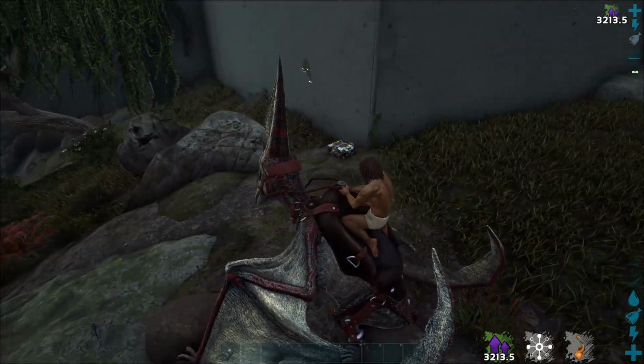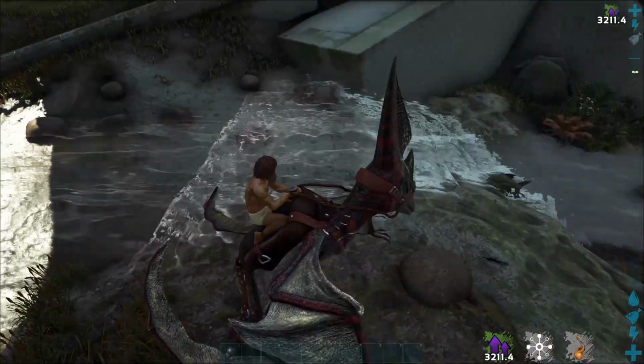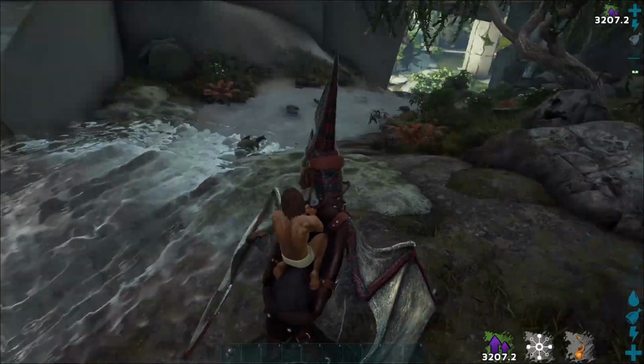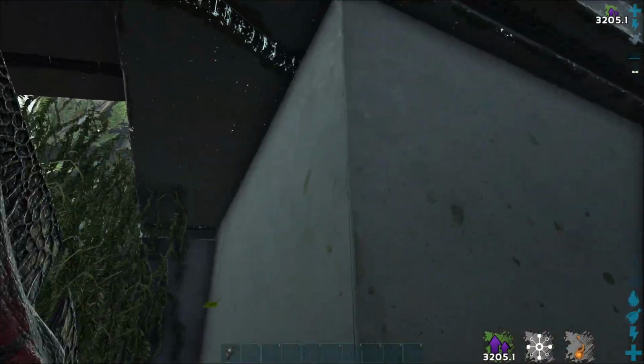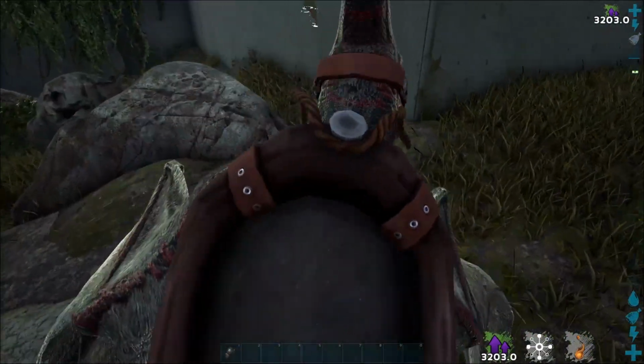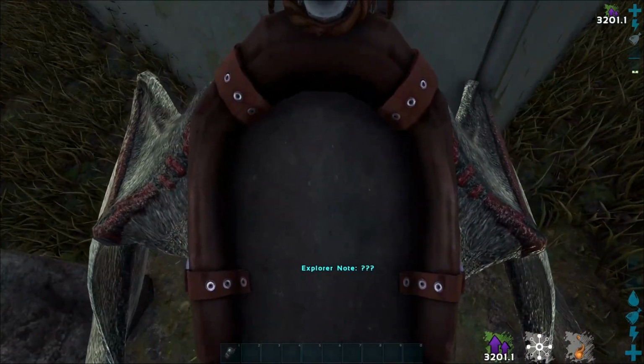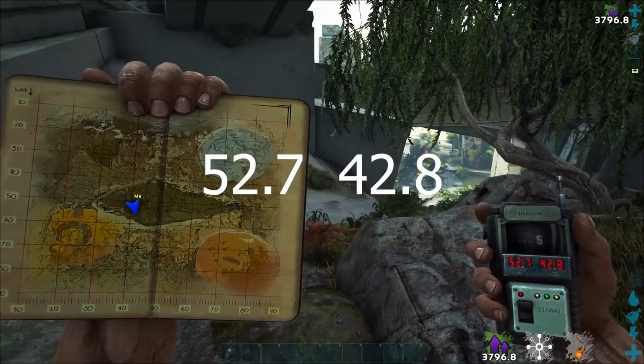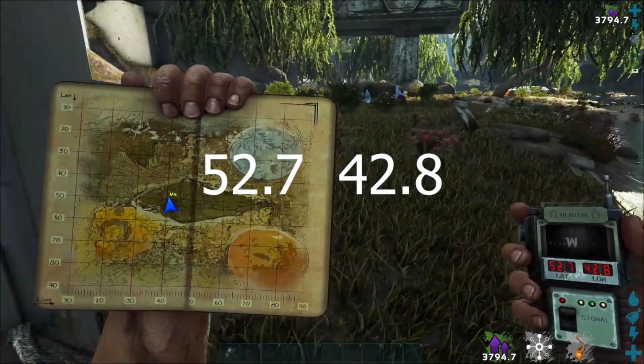And if you look to your right, when that starts happening, so you can see here the water animation, it's all rapid. You look to your right, next to this structure, we find a Santiago log. This is number 8 at 52.7 by 42.8.